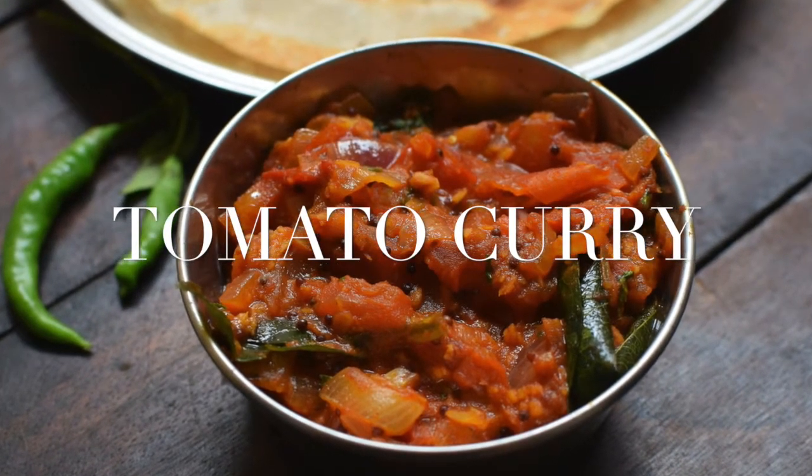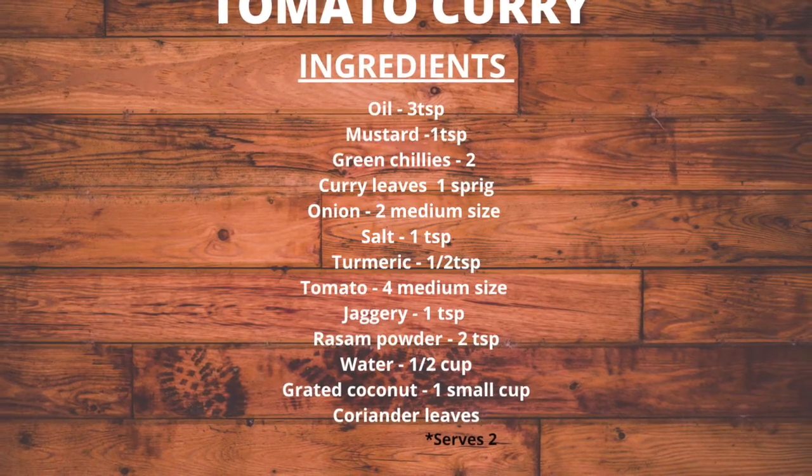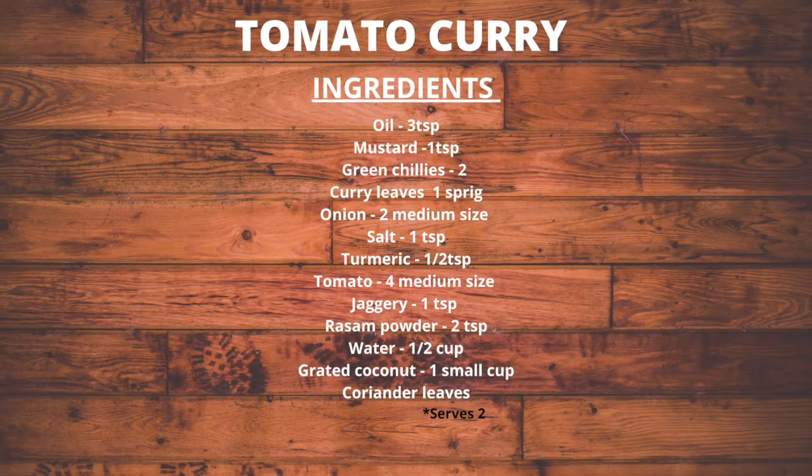This is Tejaswini. In today's video, I'm going to be sharing a unique tomato curry. It's so simple, easy and way different. So without any further delay, let's dive in.